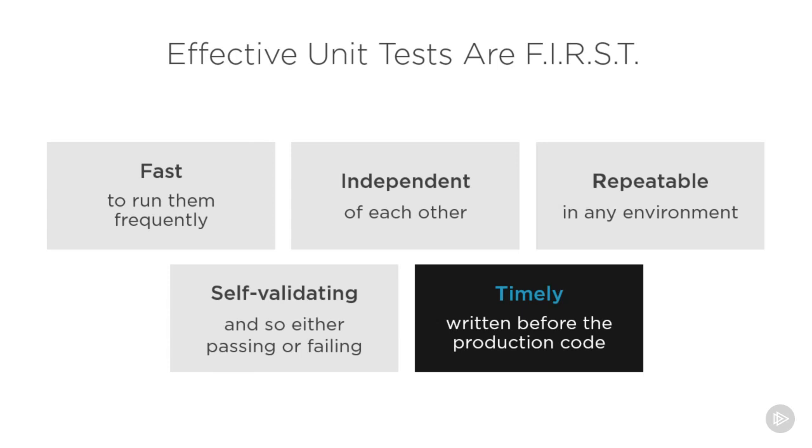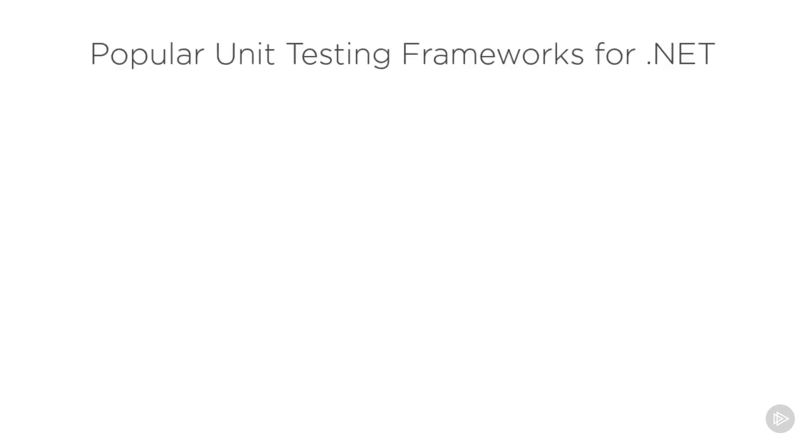Alright, so far 5 attributes you need to take care of if you want to write effective and clean unit tests. Now let's look at some unit testing frameworks that are available for .NET before we start writing our first unit tests. To write unit tests, you need a unit testing framework. Now I want to show you 3 popular unit testing frameworks for .NET.